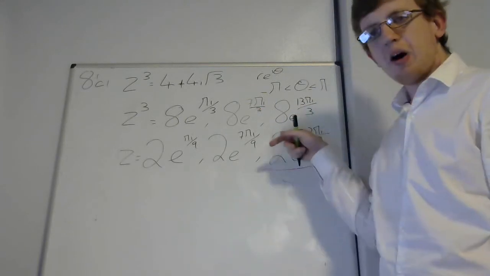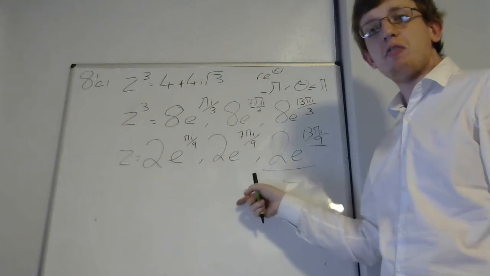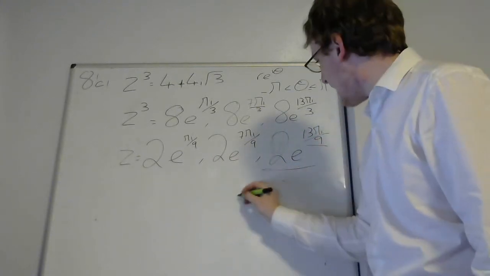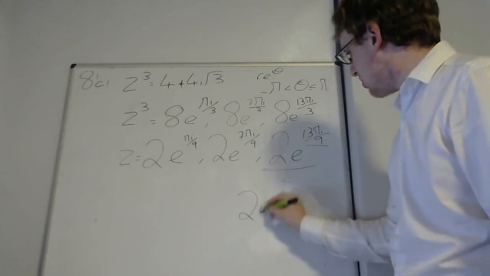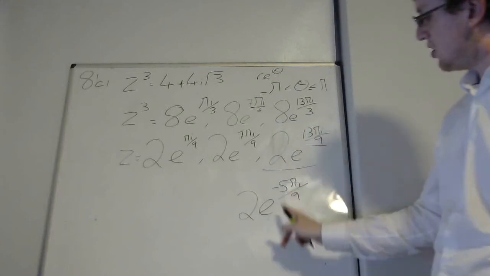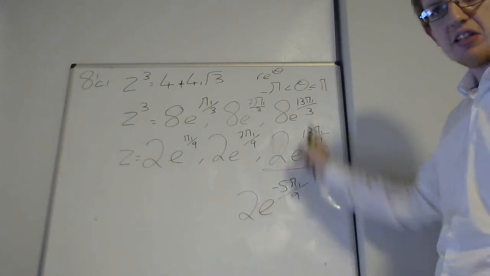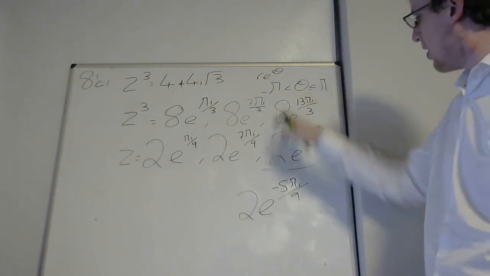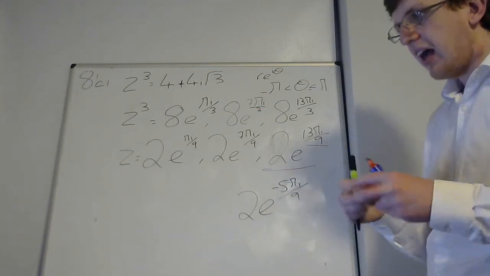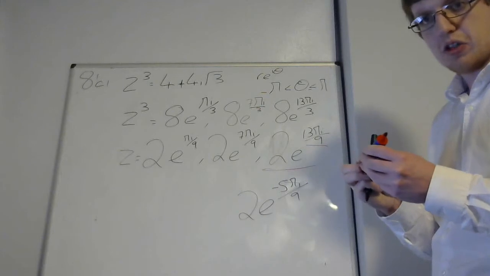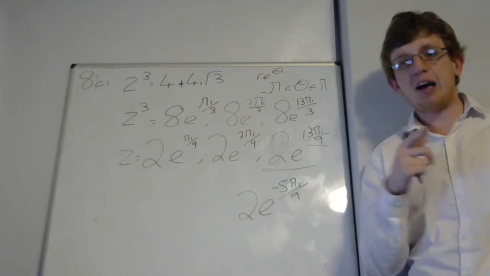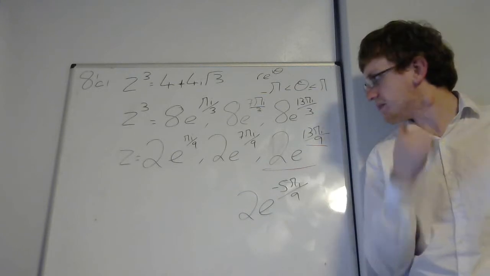So if you start at 2 pi, what do you have to take off to get 13 pi i on 9? Well, 2 pi is 18 pi i on 9, so you need to take off 5 pi i on 9. So this solution, to give it inside of our range, should actually be that, minus 5 pi i on 9. And I'll leave it up to you to do the same with the minus version of this.